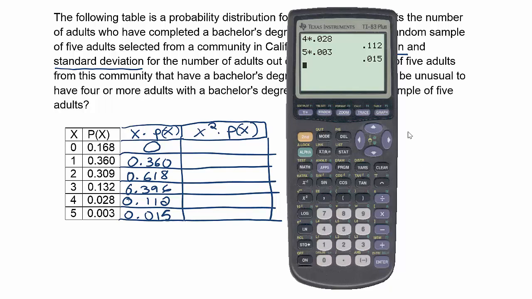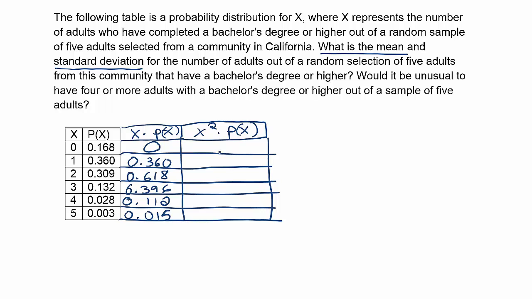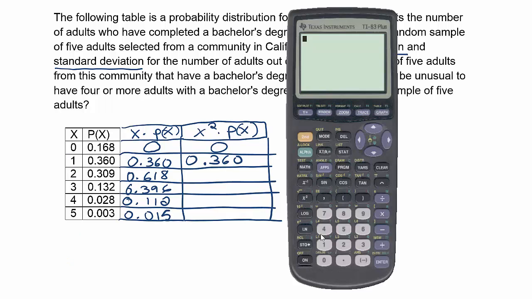Now let's do the x squared times P(x). So before we actually perform the multiplication, we need to square the x's. So we're going to do x squared times P(x). Of course, the first one will be 0 squared, which is 0 times the P(x) value. I'll get 0 again, right? And it's the same here. If I square 1, 1 times itself is 1, and then 1 times anything, of course, is itself. So we'll just copy that 360 down again. Okay, let's do the rest in the calculator just to make sure that we don't make any errors and we can speed things up.